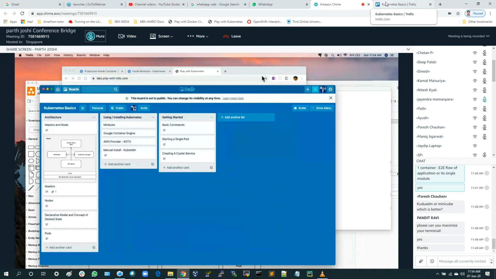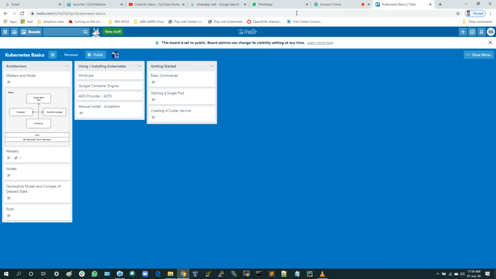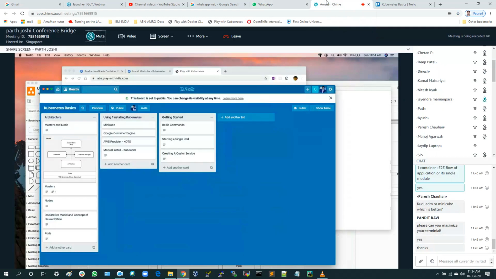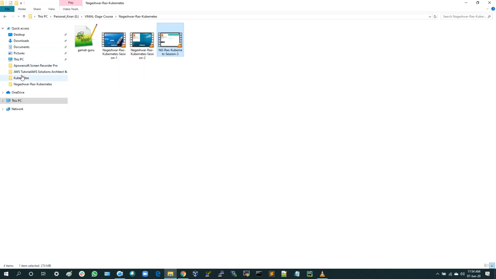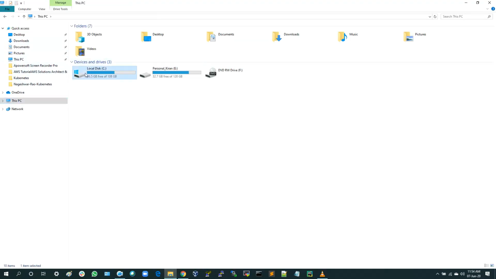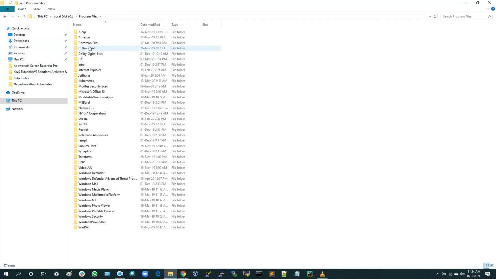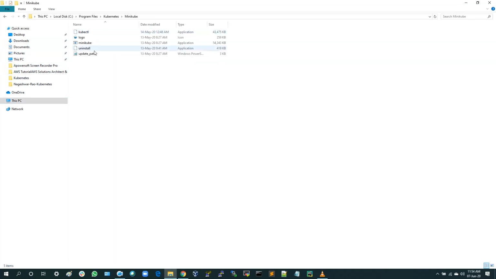Parth, one question. kubectl is a part of the Kubernetes installation itself, right? I downloaded the kubectl application and tried to execute the command, but there is some configuration that needs to be set. Yeah. In which platform are you trying to install? Windows. So you have to install kubectl; it should be there in the installation.